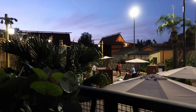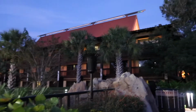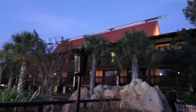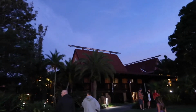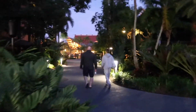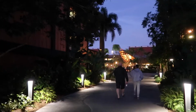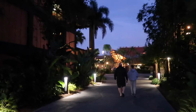This is kind of the main area of the hotel, and then all the different buildings go around it. So the buildings are indoors. It's not an outdoor room entry, but they are separate buildings. So you go to whichever building your room's located in, then you go inside the lobby of that building and go into the hallway. It's a really nice resort to walk around with all the torches and all the Hawaiian music. They're playing tropical holiday music right now, which is awesome.